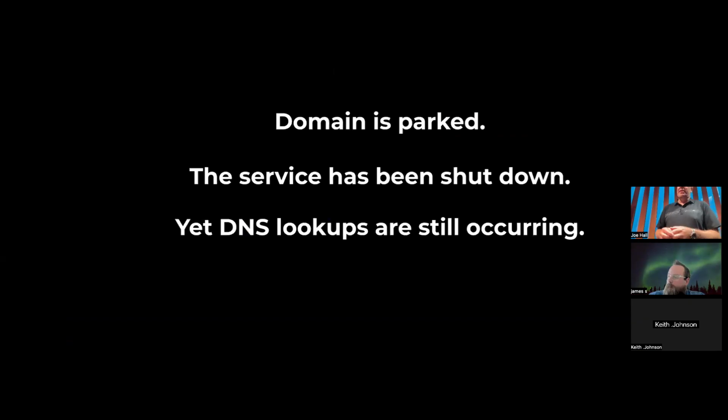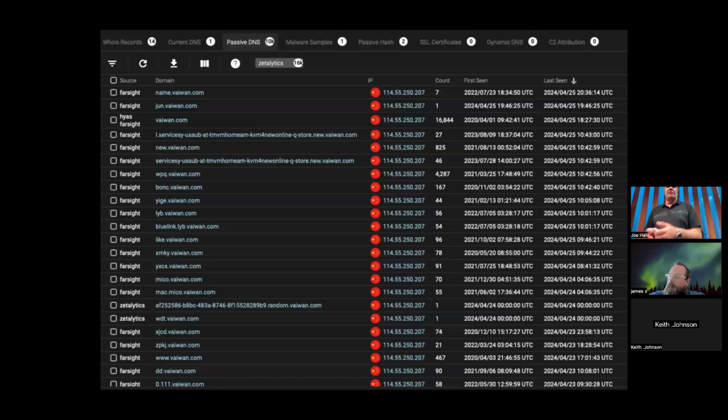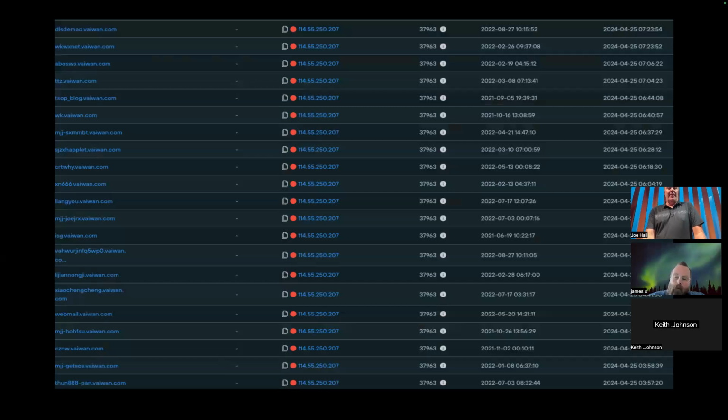They've since decommissioned it, and the domain's been parked for a while, but people are still doing DNS lookups across the board. It's a wildcard domain, so some of these are just bots or whatnot doing DNS lookups, but there's still software out there trying to look this stuff up. I wanted to go, where did it go? You can still see some MJJ lookups within here, just like in the chat log. So did they move it? Did it go somewhere else?